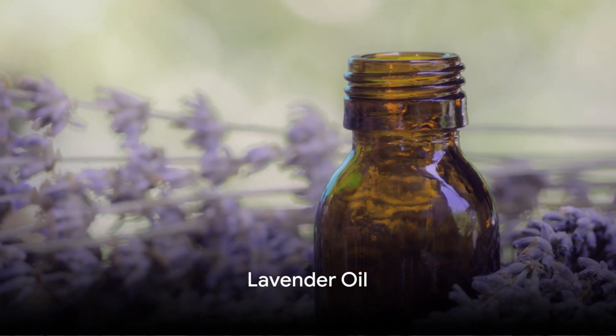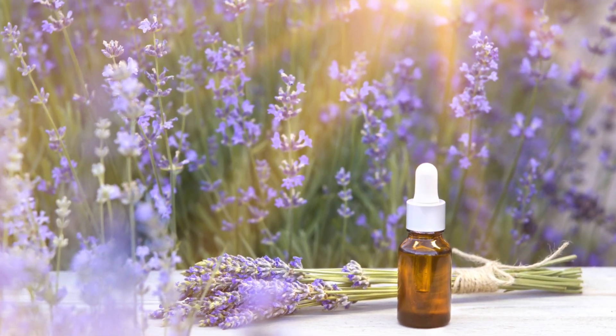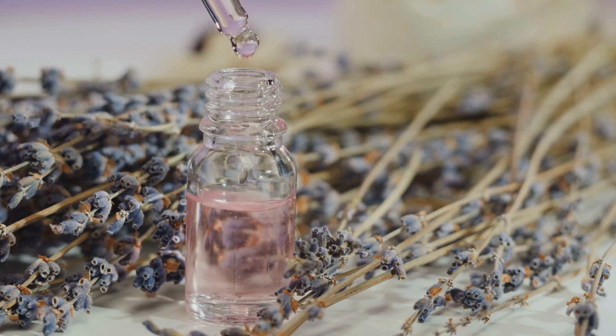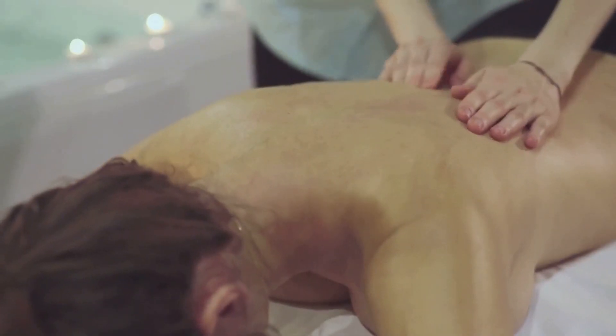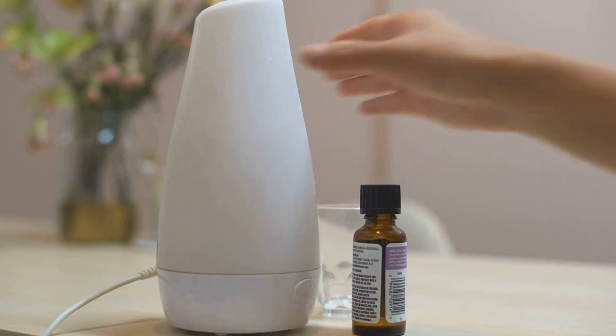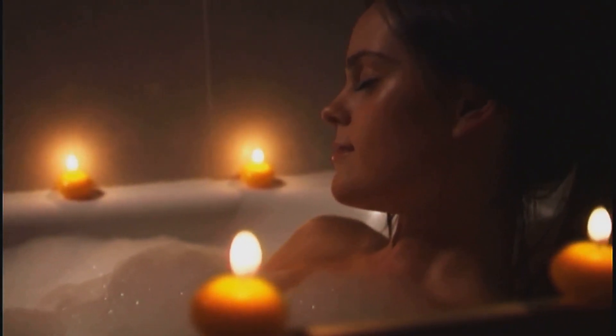Moving on, we explore the enchanting world of lavender oil. This prized essential oil, adored for its captivating floral scent, is much more than a delightful aroma. Lavender oil is rich in linalool and linalyl acetate, two powerful compounds that work in harmony to block nerve pain signals, providing tangible relief to those suffering from neuropathy. Regularly massaging with lavender-infused oils can often reduce nerve pain in as little as an hour or two. Moreover, lavender oil also enhances the levels of GABA, a neurotransmitter in the brain, aiding in reducing anxiety and promoting deep, restful sleep, which is crucial for those grappling with neuropathy. With lavender oil, nerve pain relief can be as calming as a good night's sleep.